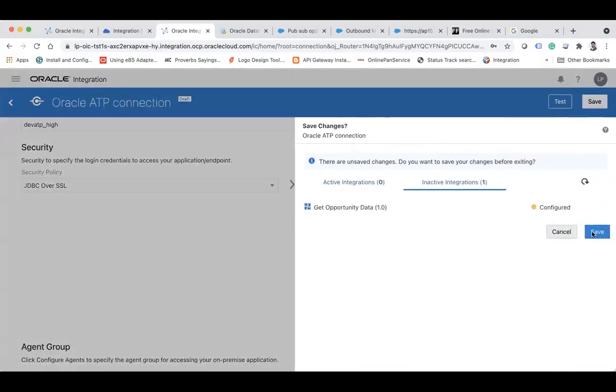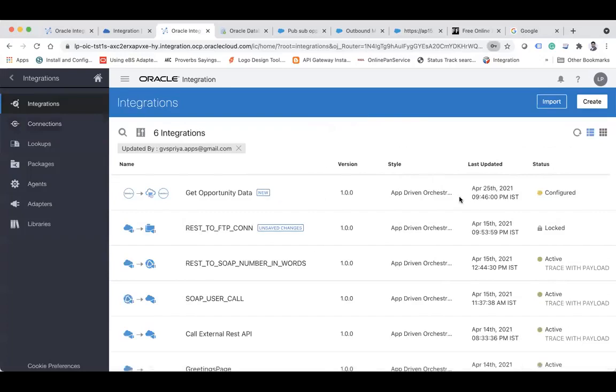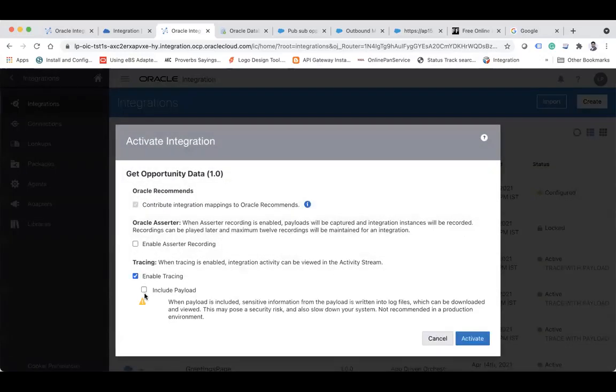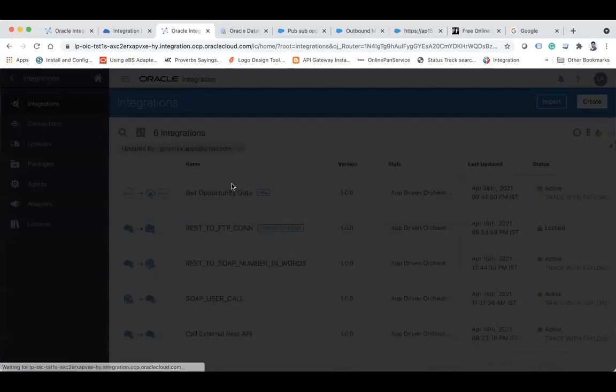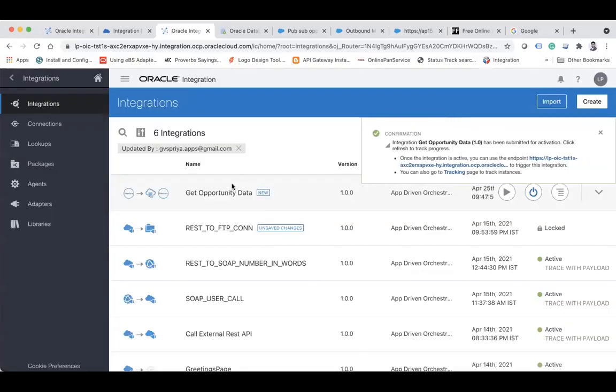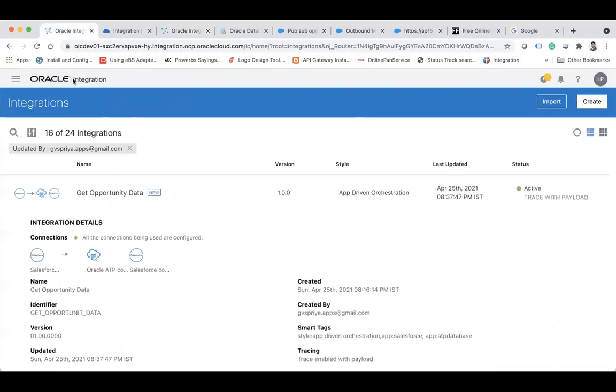Save. Right, your connection is tested and you are good to activate your integration. So this is how you can migrate your integrations from one instance to another.